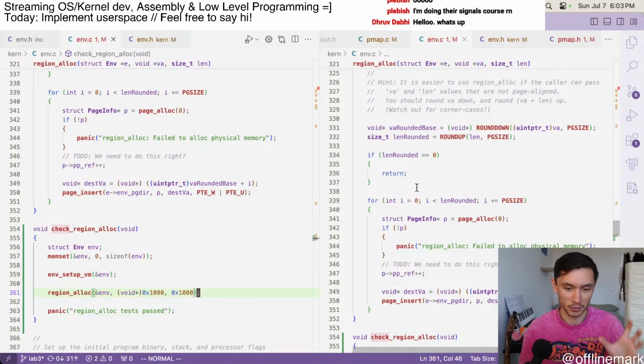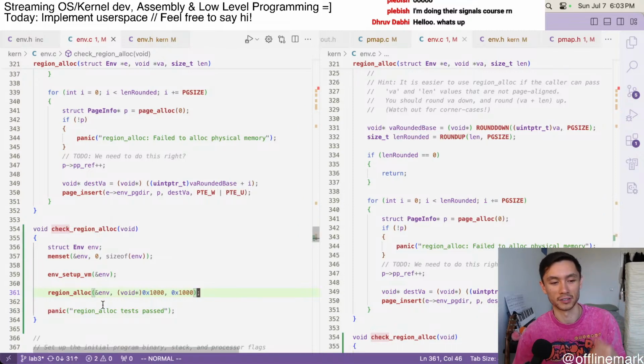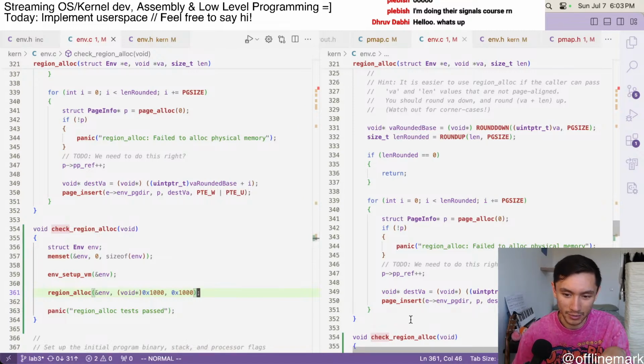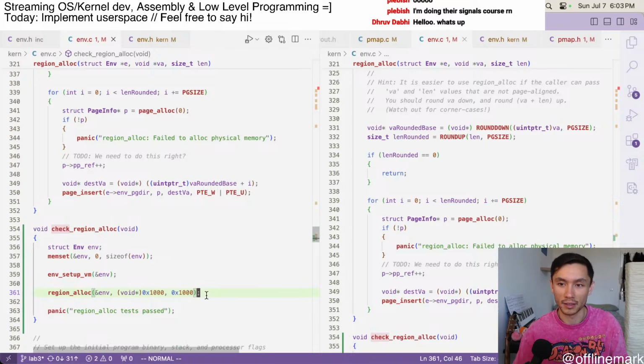Then I can call region alloc, go into the page tables, examine their state, and verify that that page was used to satisfy the region alloc. So that's technically possible.